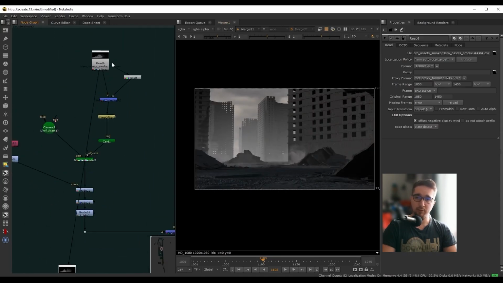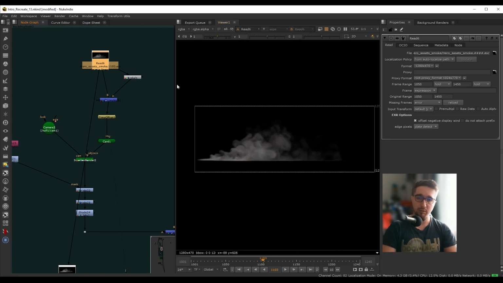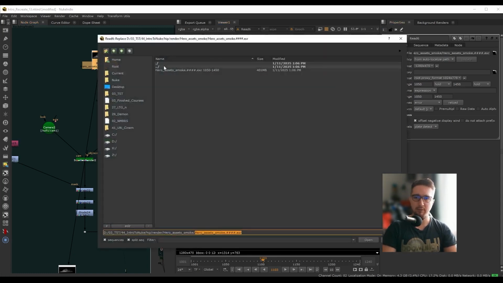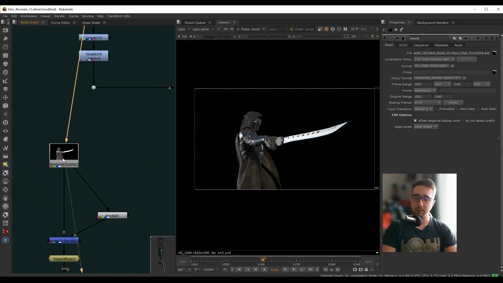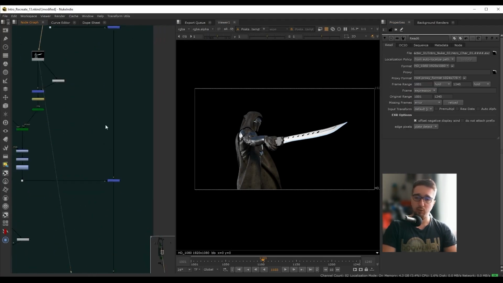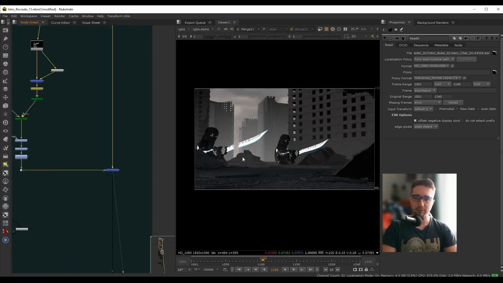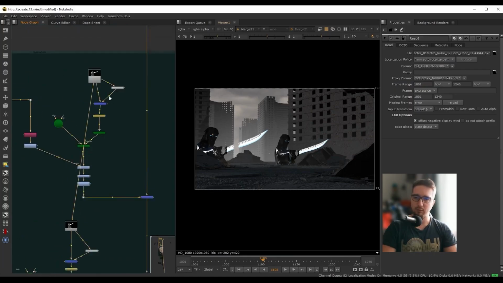And again, this is great because if I wanted to change this render, let's say, for example, I want to experiment with different kinds of smoke assets. Maybe I have a different version of this render. I would just have to replace this single read node over here. If I just replace this real quick with the character so you can see this, we can see that our other duplicate changed as well. And if I look at the result now, this doesn't make any sense, but now they are both pointing to the same render, which is what we want. So again, I will undo this so we go back to the smoke.